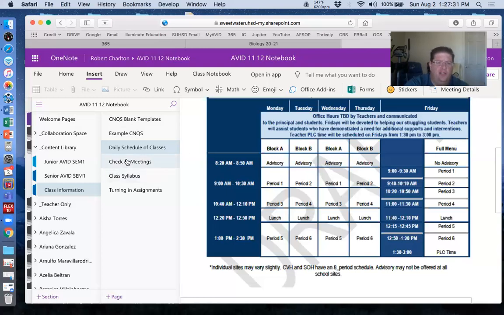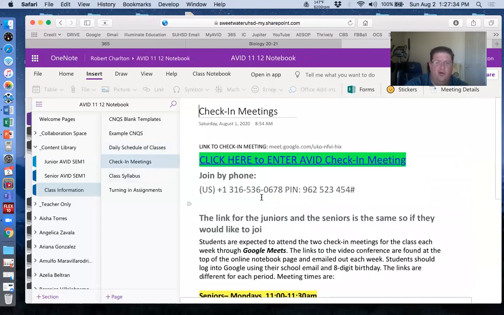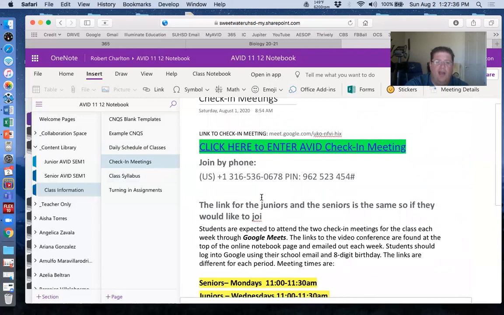All right, check-in meetings. So I've been talking about what is a check-in meeting. These are the meetings where you have to log in. This is the link to the check-in meeting. It's the same link every Monday and Wednesday at 11 o'clock. If that's not working, you can always copy and paste this up here. If you want to just link in through audio only, there's the phone number and then the PIN number once you get into the phone system. So you could just go audio only. You could go through phone. That's fine. Here's the only problem with audio only.